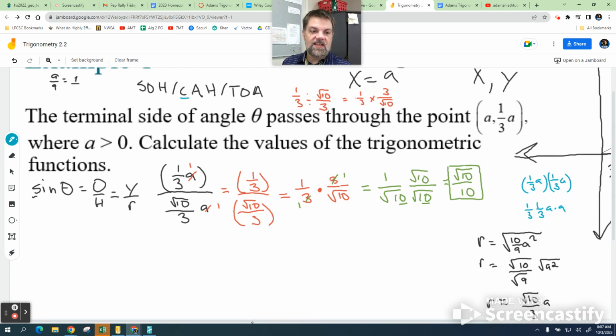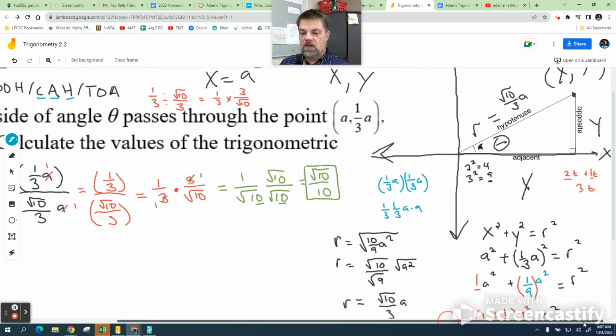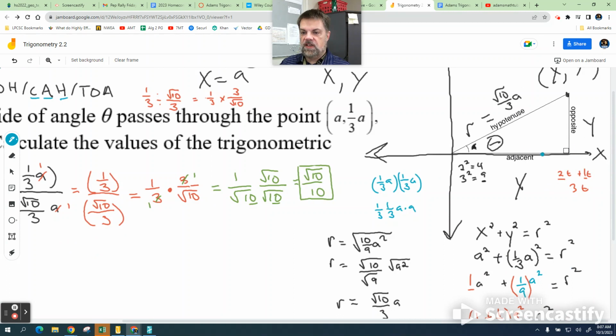Well, cosine is the adjacent over the hypotenuse, right? So I'm going to say cosine of theta is the adjacent over the hypotenuse, and that is going to be x over r, right? Because if I go over here and I look, well, what's the adjacent? Well, the adjacent measurement from here to here is whatever number I have for x, right? So if x was 5, the length from here to here would be that value of x. And then we did the math to get the radius.